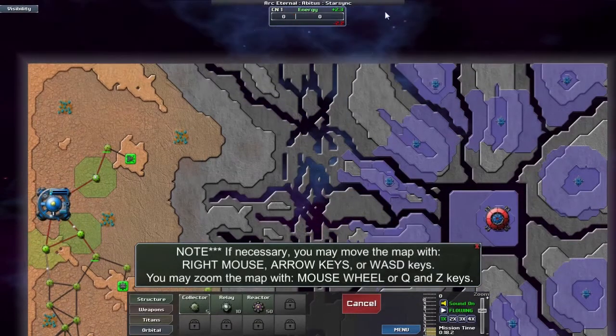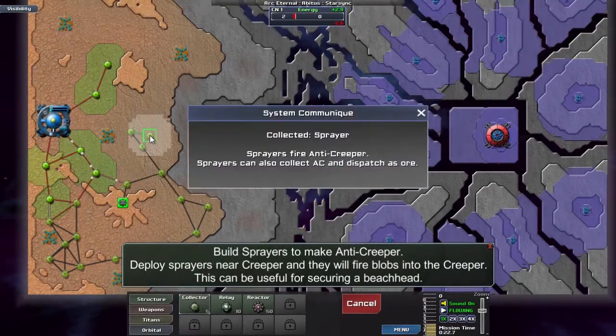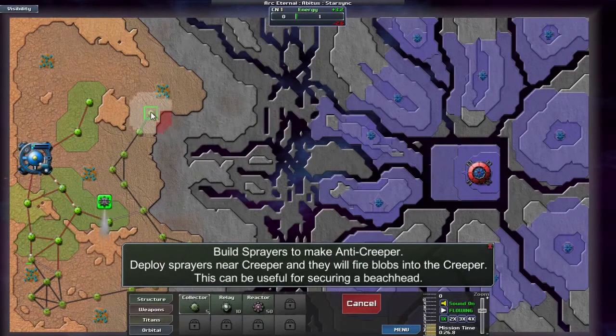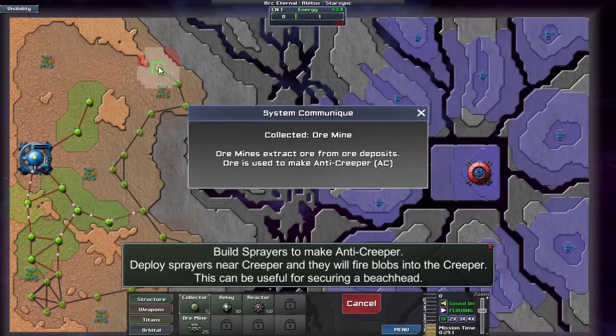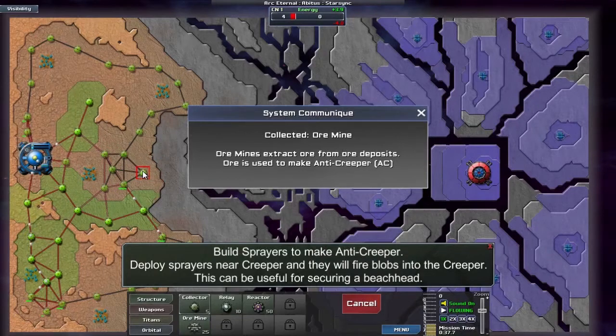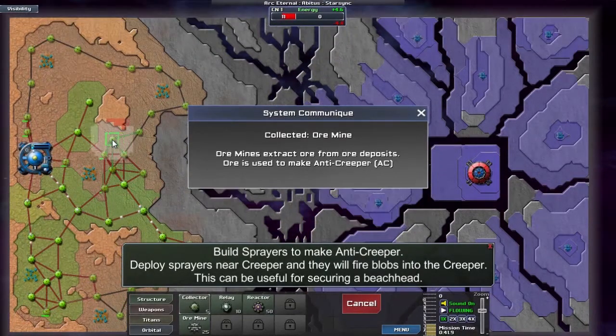You see the tide's coming. The tide is slowly coming here. You just gotta build more so here. So we got new abilities we just unlocked. I'll show them in a second. Ore miner here. And a sprayer. Must efficiently cover all the things better, or more collecting. There we go.